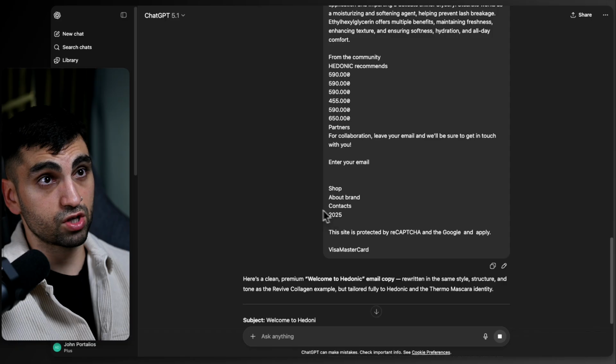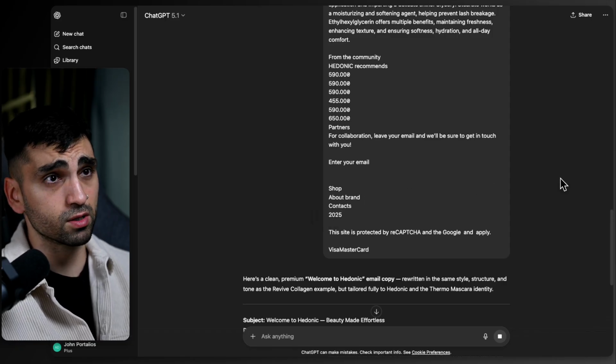Simple as that. Just redesign the same. And the same thing you can do for images as well. This way you can actually study what they do. This is going to copy their entire strategy. They probably pay $5,000 per month for their email marketing agency.